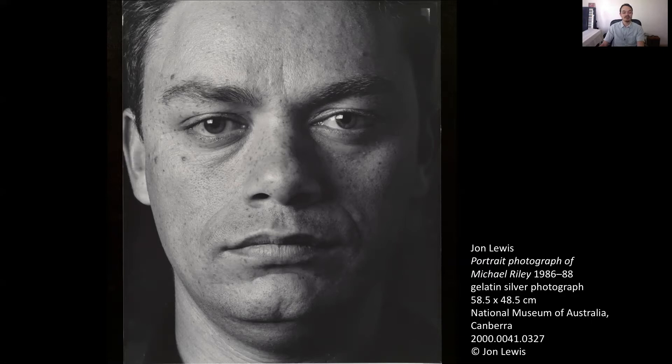After moving to Sydney, Michael enrolled in a photography course at Sydney College of the Arts at Sydney University. From here he began his career as an artist using the processes of photography and film. He was included in the historic NAIDOC 86 exhibition of Aboriginal and Islander photographers — the first exhibition of Indigenous photographers — which also included important artists such as Brenda L. Croft and Mervyn Bishop.